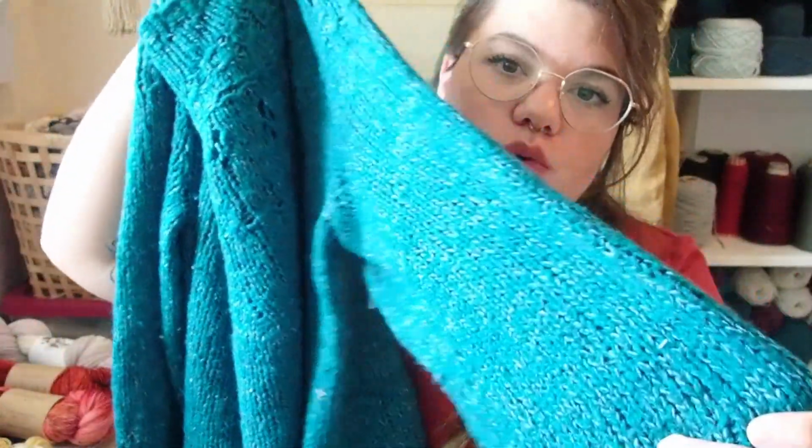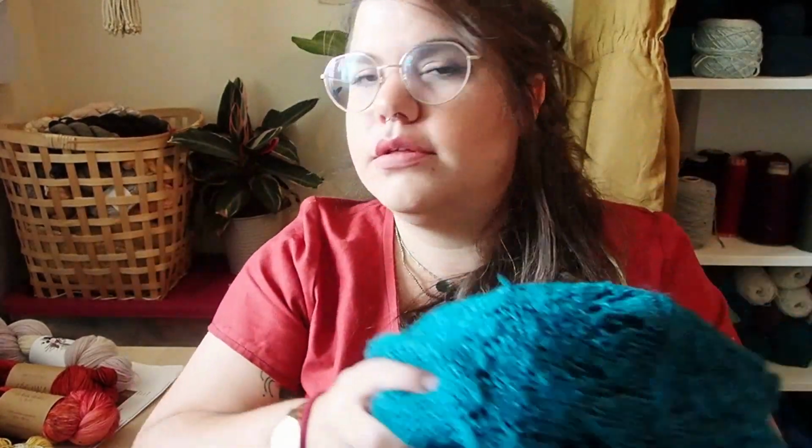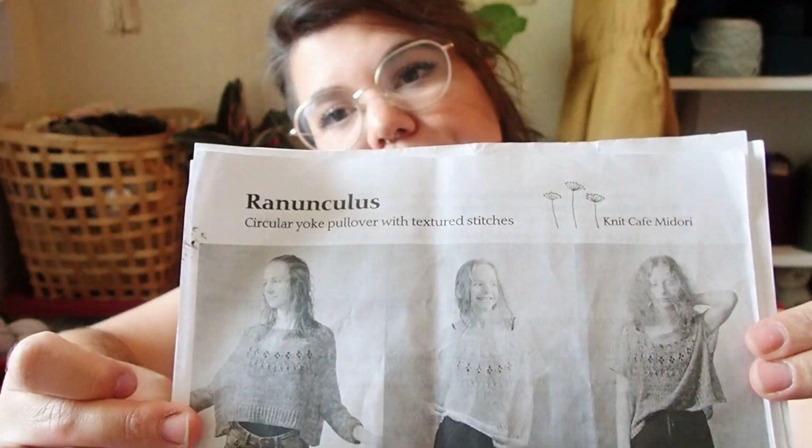And for this I held together one strand of mohair with one strand of fingering weight. The details are on my Ravelry page to see exactly what needle and yarn I used. I'm not going to talk about it more because I did it many months ago. This is the Ranunculus pattern, and now I am knitting it with linen to make it a summer version.